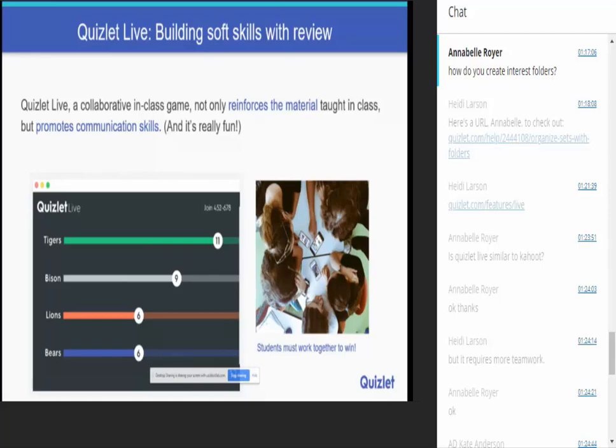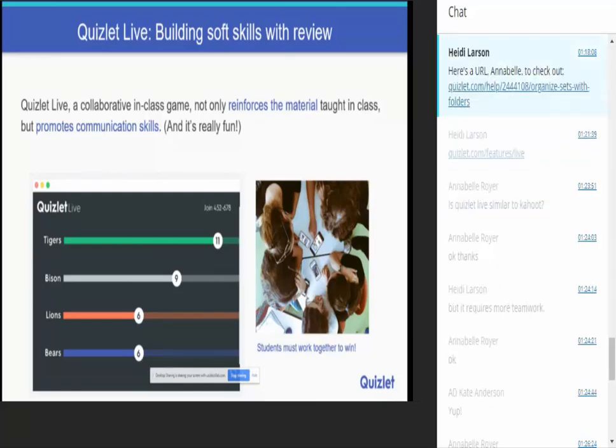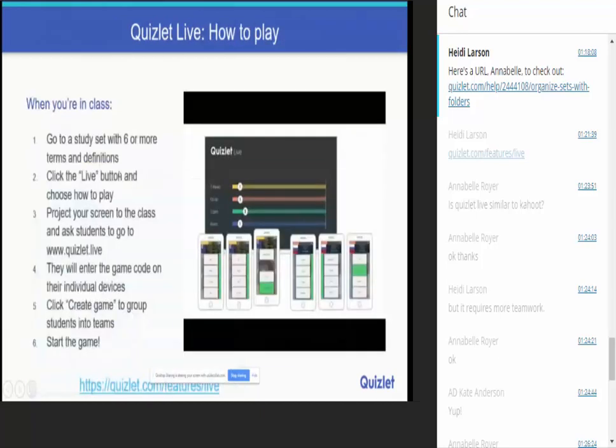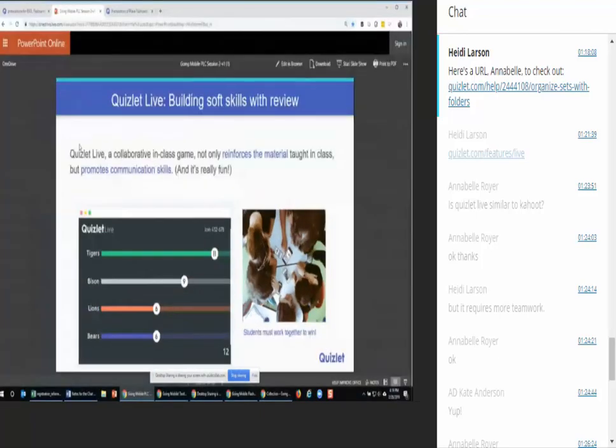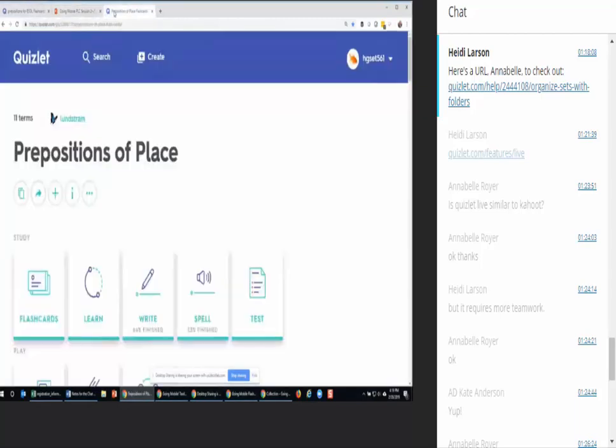And once you've introduced it the first time, it can be a little confusing, so I really encourage you to try it a couple times until they feel comfortable, and then the next time you play, it's familiar and they are really excited to play. So my students have really enjoyed playing Quizlet Live. You should be able to play Quizlet Live. Make sure that you sign up as a teacher. So if you don't see Quizlet Live coming up as an option in your activities, you should definitely go back in and make sure that you're registered as a teacher when you sign in.